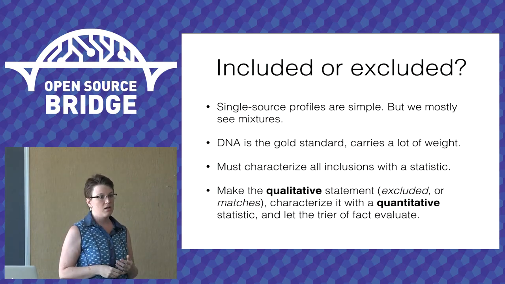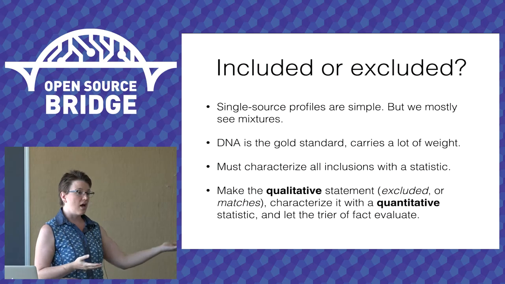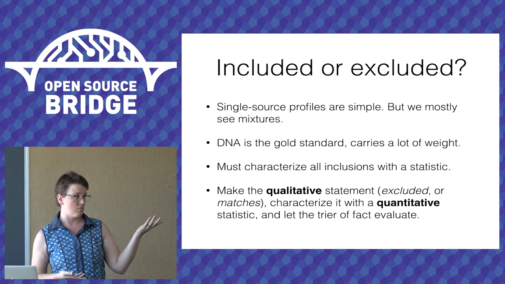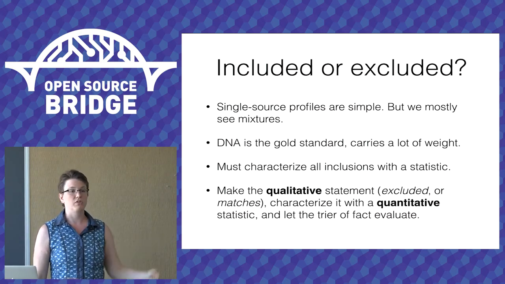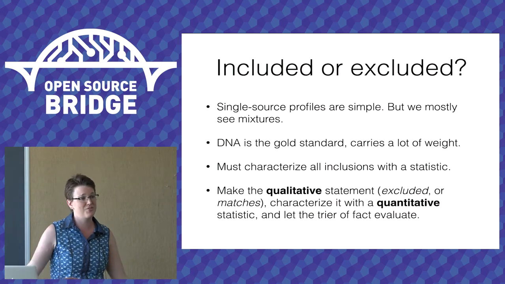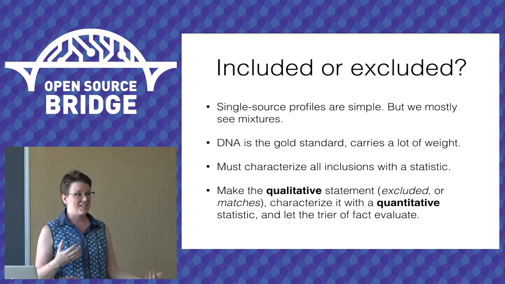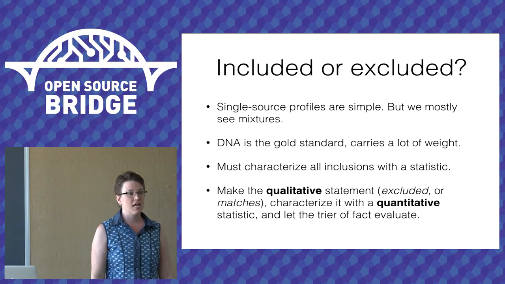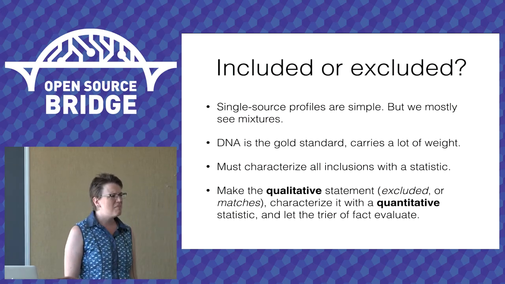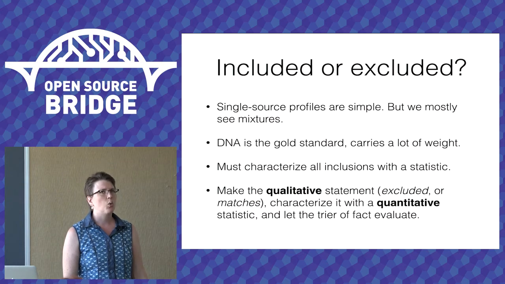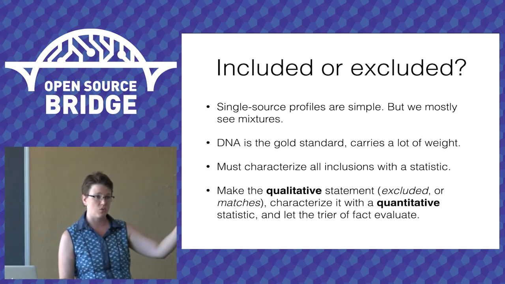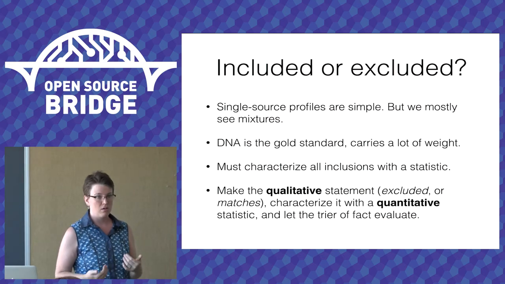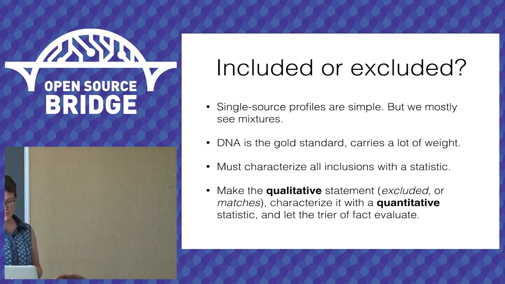a statistical weight. I can say, oh, hey, Kat can't be ruled out of this mixture of DNA on the doorknob of this classroom. However, about 1 in 1,000 people can't be ruled out if I just pick 1,000 people at random. So, hey, there's 50,000, 500,000 people in this county, so that's not really definitive. Versus me saying, hey, you know what? Actually, that mixture, it's only about 1 in 1,000,000,000,000 people who could fit into that mixture, and hey, Kat fits in, and hey, there's only 7 billion people on the planet, and they didn't all have access to that doorknob. Totally different statement. Totally different statement. So any quantitative statement needs a qualitative statement.